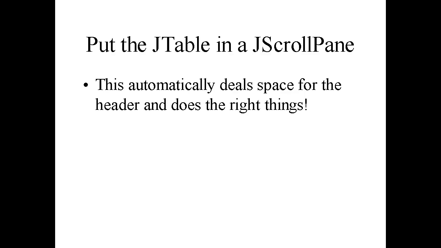And so if you want to make it so that you can have the table larger than can be seen, you put it in a JScrollPane, and that's a decorator for the JTable, and it adds sideways and up and down elevators. And so then that deals with the spacing for headers, and it does the right thing.